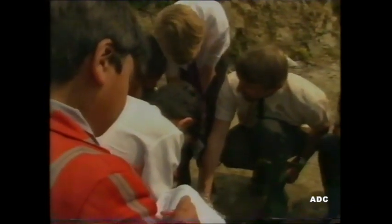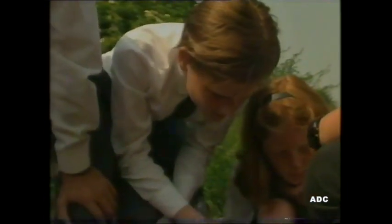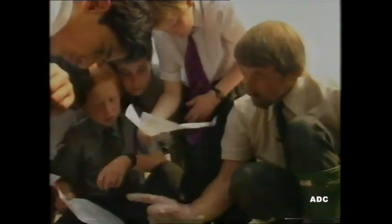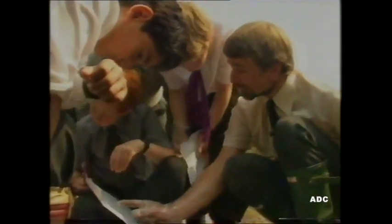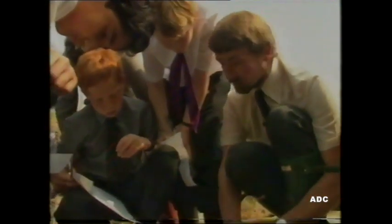If there's a lot of pollution there, they will be killed off by it. Right, so that tells us that the river up here at Ewell is really fairly clean. We've got lots of sticklebacks as well. Now, if you have a look on your sheets as well, you'll see that on this list here, we've got another animal mentioned, the stonefly. Now, they look a little bit like the mayflies, but they've only got two tails.